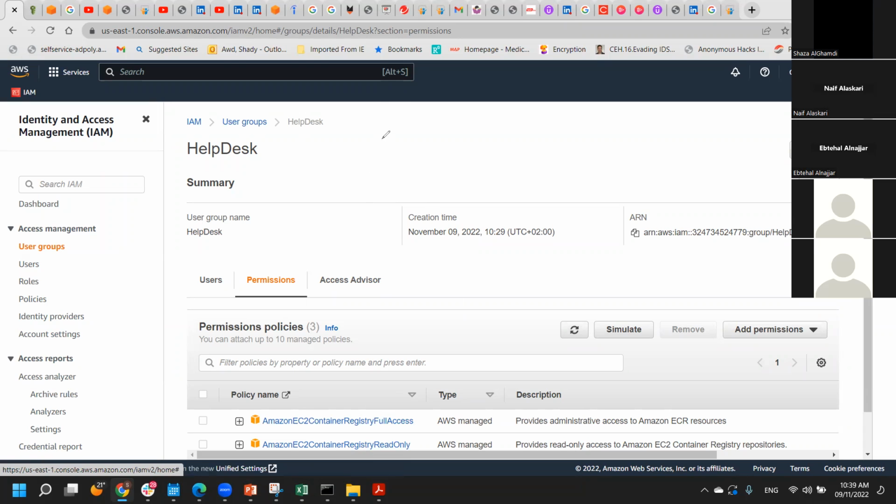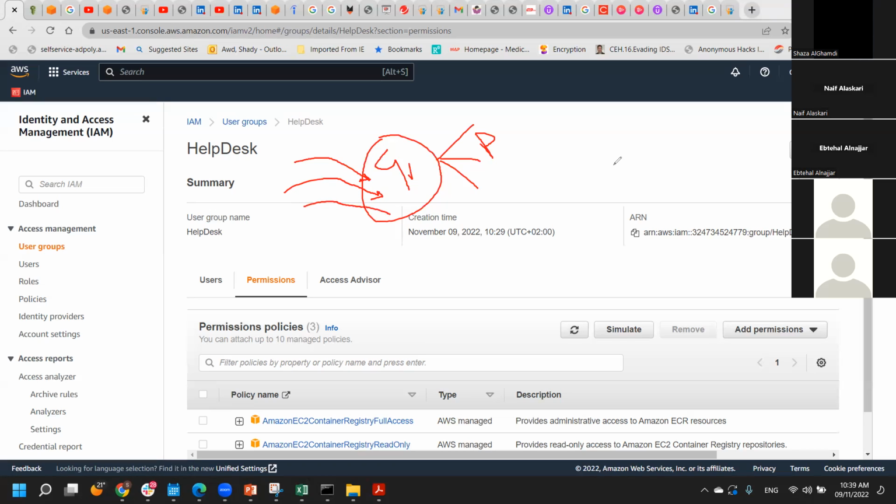I have a group, and this group is given the permission to handle EC2 only. And every time I have a new user who works in the help desk, I can just assign him to this group. So this is role-based access control. Okay, is it clear now?